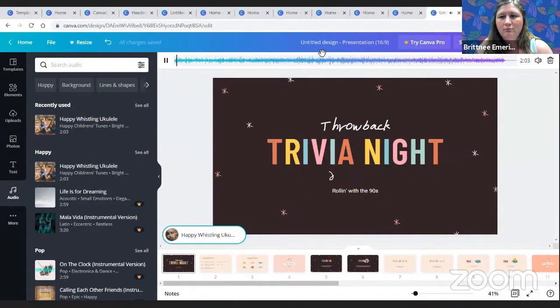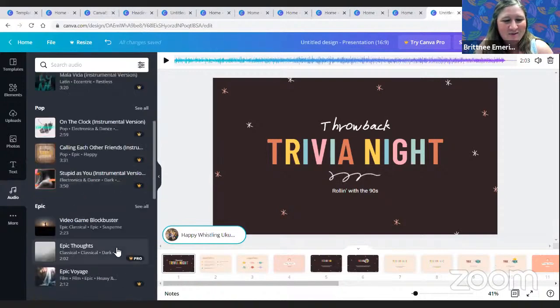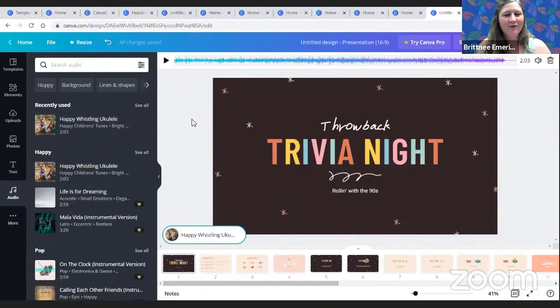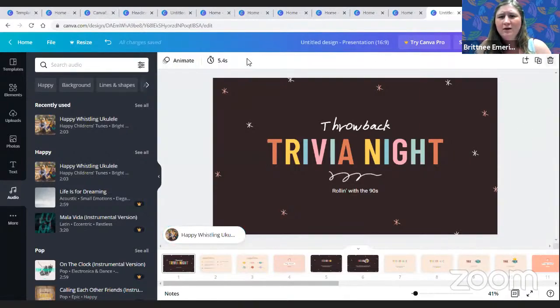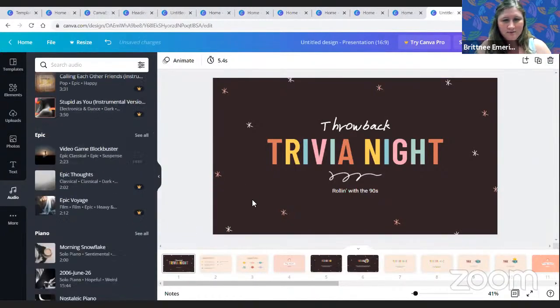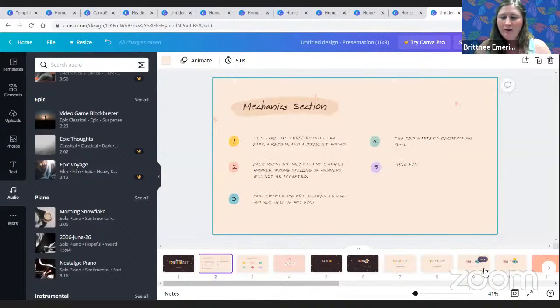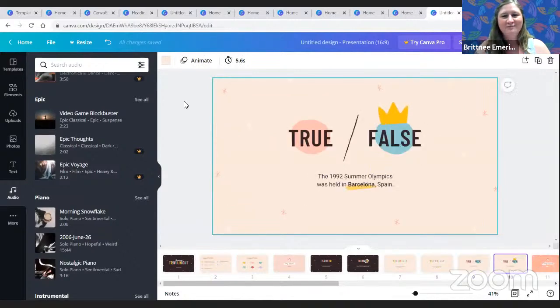So you can kind of, sorry. I think you should be able to trim it down. I would have to play around a little bit more with the music part of it, but it looks like it's also customizable. And then if you decide you don't want it, you can just toss it. And hopefully that answers that question. Again, I haven't played around a whole lot with the music part of it, but I would encourage you to give it a shot and see how you can incorporate that into your presentation.